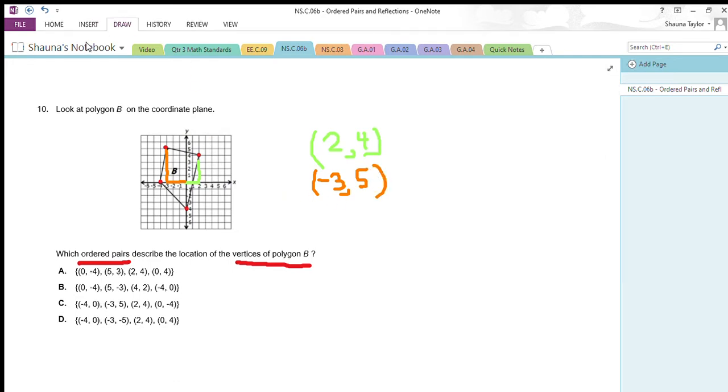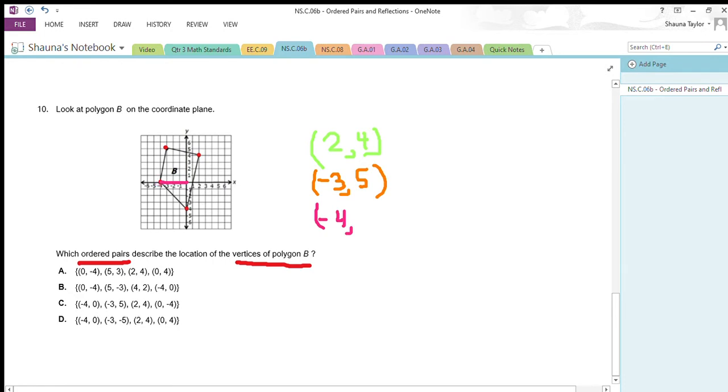Okay, so let me go take these little drawings off here. Okay, and let me get another color here. Let's go with pink. All right, I'm starting my ordered pair. So it looks like to get to this point right here, I'm going to go backwards. Negative 1, 2, 3, 4. So I went negative 4. But this dot doesn't go up or down. It stays right there, so that's a 0.